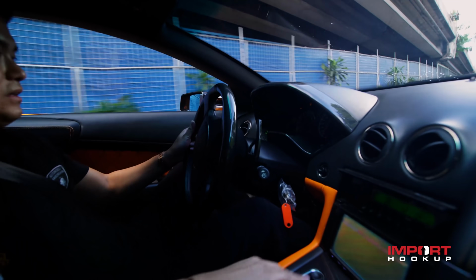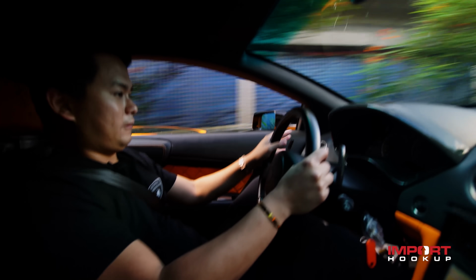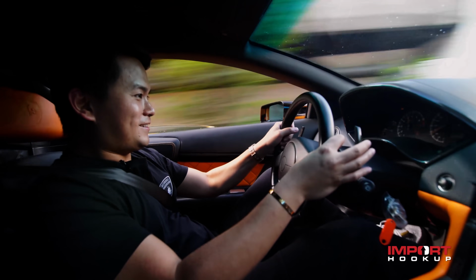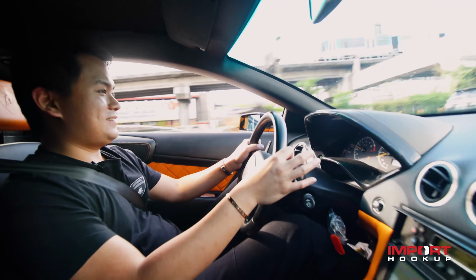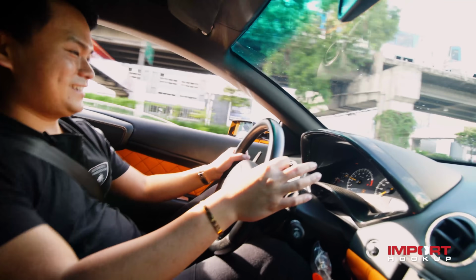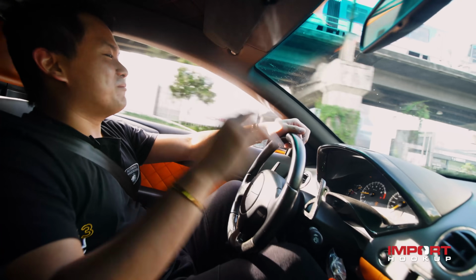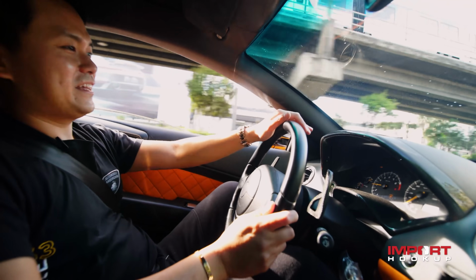So, wait, put out the... don't play with the gear. Upshift, downshift, upshift, downshift. Would never get tired of the sound.